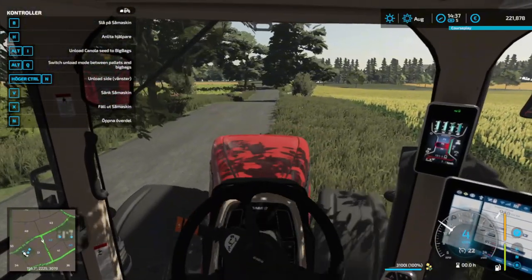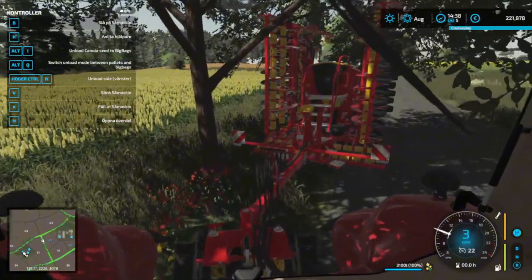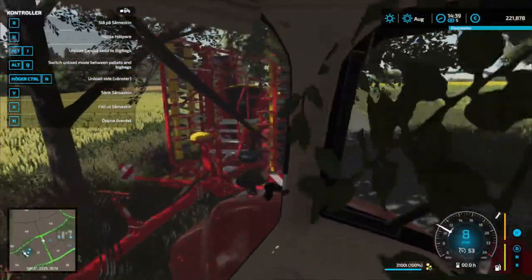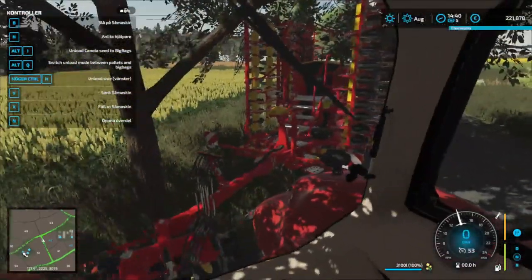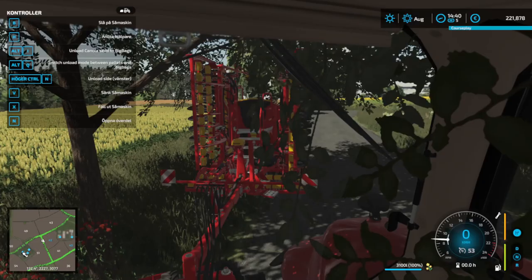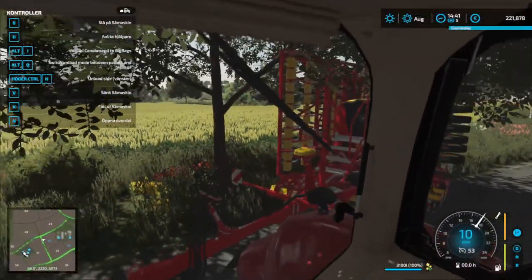Oh. Let's see if I can get out of here. Come on. Come on, please get unstuck. Okay. No. No. Let's try this. Come on up. So, yes.